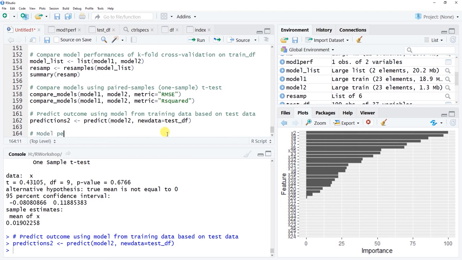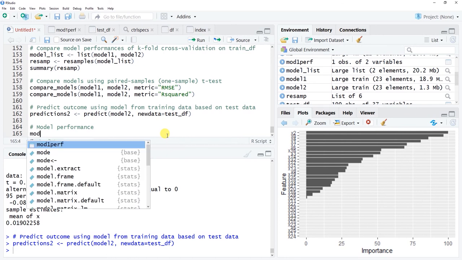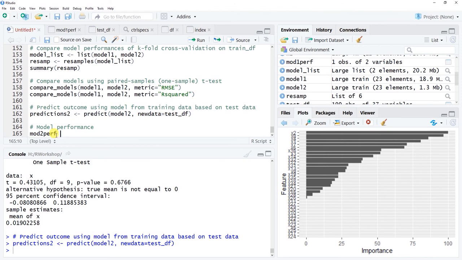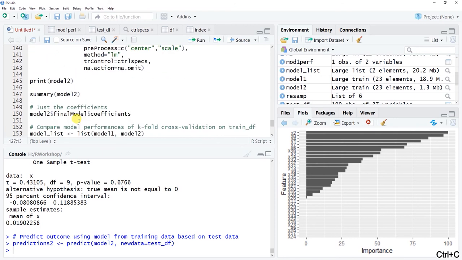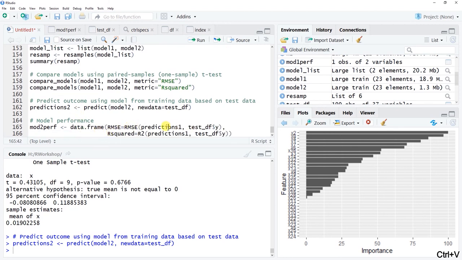The next thing we can assess is model performance. And so how do we do that? Well, if you remember before, I created an object called mod1perf for the LASSO regression. Let's call this mod2perf. Okay, and so we're going to use a very similar process. In fact, just to save some time, I'm going to go all the way up, this is the last step we did with the LASSO regression here. I'm just going to copy this chunk, paste it here. And all I'm going to change is instead of predictions 1, we're referencing predictions 2. So this is for our OLS linear regression model, so our second model. Just changing those values. All else stays the same.